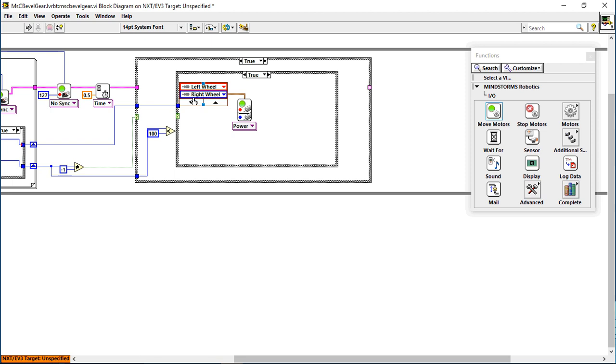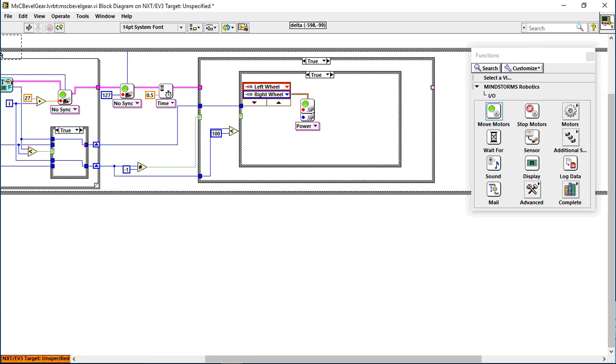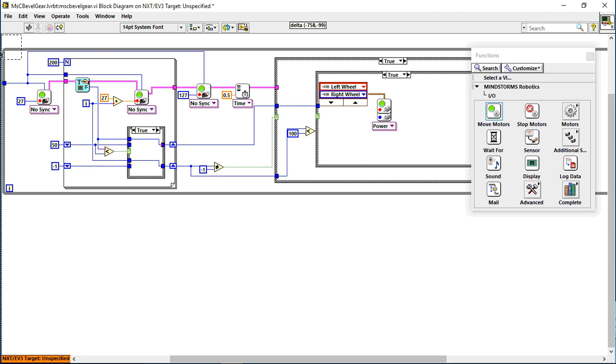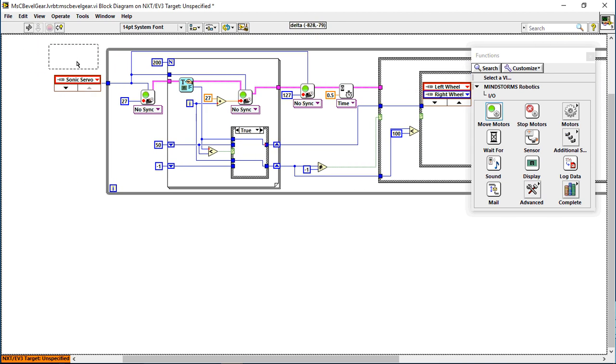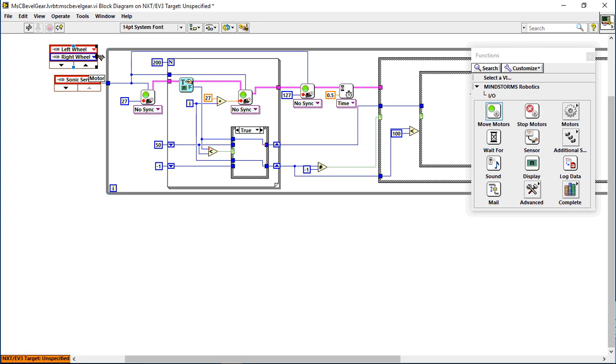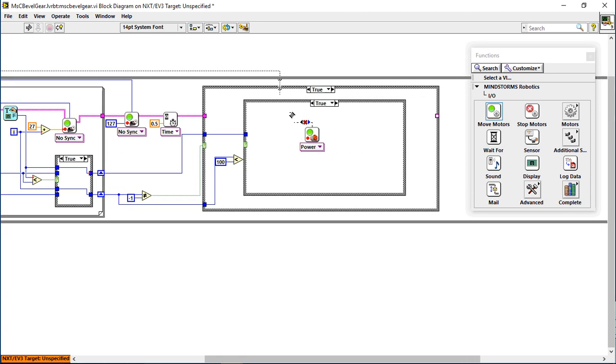And I want to make sure that I can share this initialize box for the other DC motors, the other move motors, later on in my program. So I'm going to click and drag like I'm selecting a picture, so only this is highlighted. And I'm going to bring this initialize box back to the beginning of my program, because we like to put all our initialize boxes in the beginning. And then I just need to reconnect my wire to my move motors.